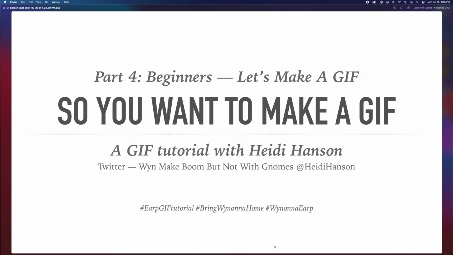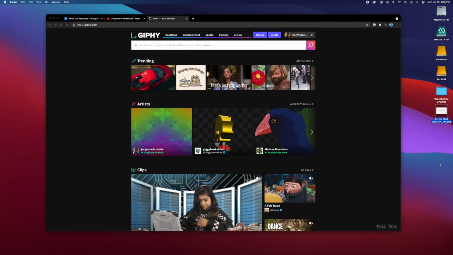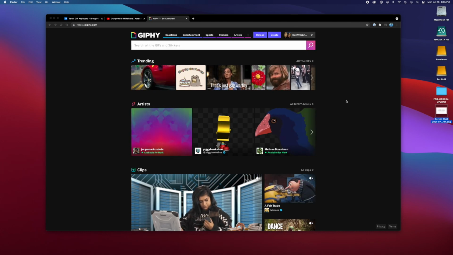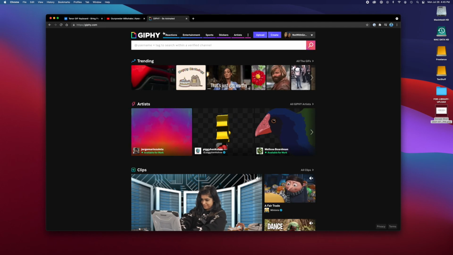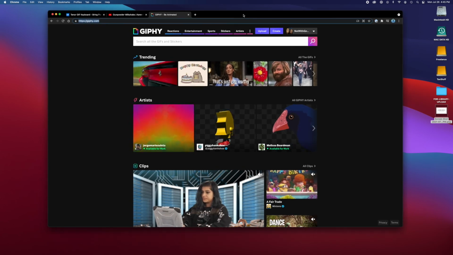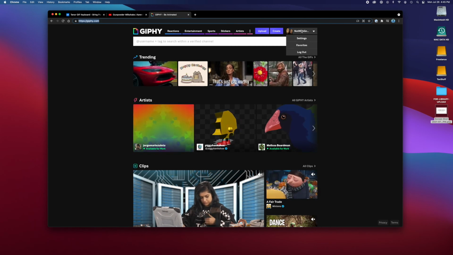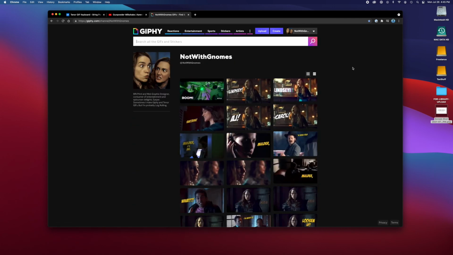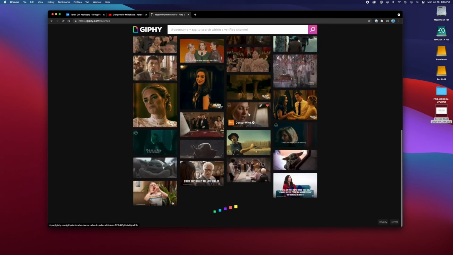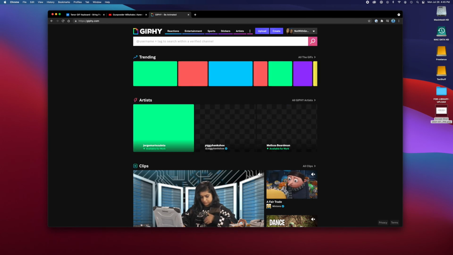So today we are going to talk about some of the stuff we already covered in previous tutorials, which is the first thing you're going to want to do is download Giphy to your mobile device or visit giphy.com and open it up in your browser. And what makes Giphy pretty awesome is that not only is it perfect for storing the GIFs that you have made or favoriting GIFs that other people have made, but you can search content for other things that other people have made because it is a GIF library.